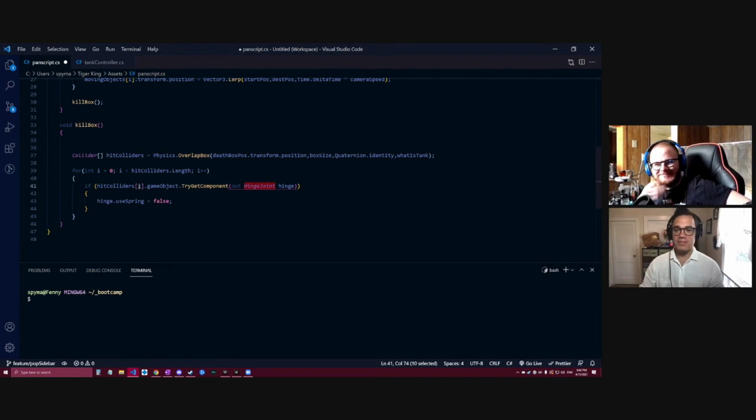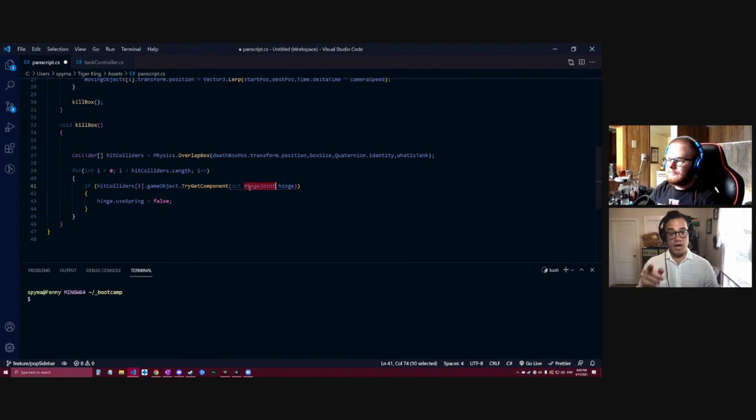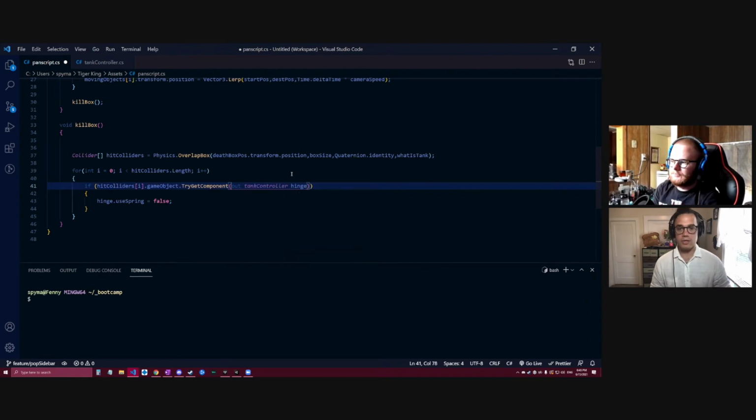Anyway, it won't try to grab, or it'll try to grab the tank controller script from a bull skull or something, and it'll fail to do so. So that's what we're doing now. Right there where you have highlighted is lowercase t tank controller. That's what Hinge is using, it's just what they're calling it. So for us, we can just call it tank script. It doesn't matter. That's the variable name.